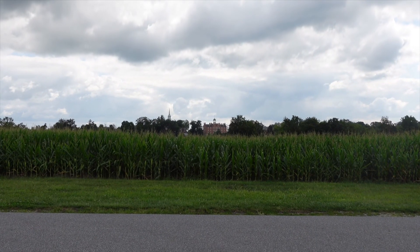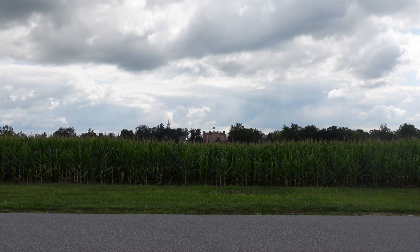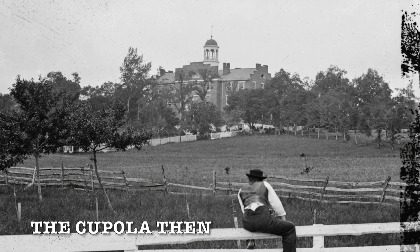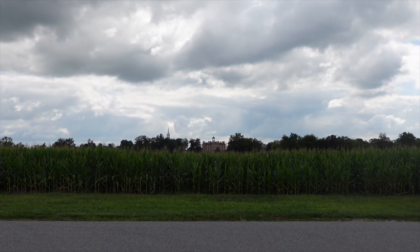Before we make our way into the Herbst Woods, I wanted to show you the iconic cupola as it looked here from Reynolds Avenue. This is the spot where General Buford observed the unfolding battle, and this is where General Reynolds would ride up and greet him. And if you've ever seen the movie Gettysburg, you can't not come here and not reenact the scene in the cupola, so here it goes.